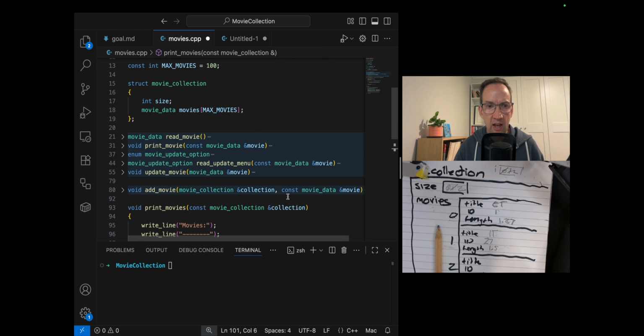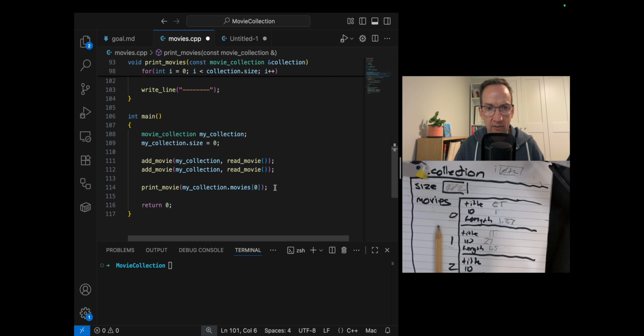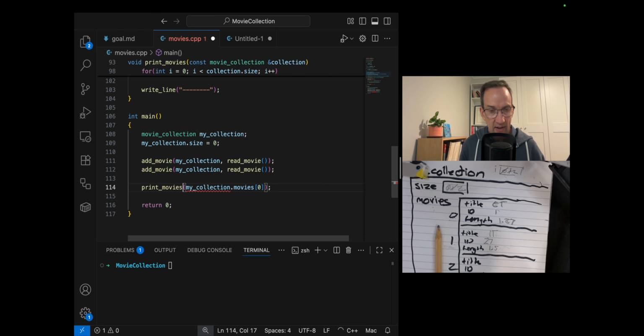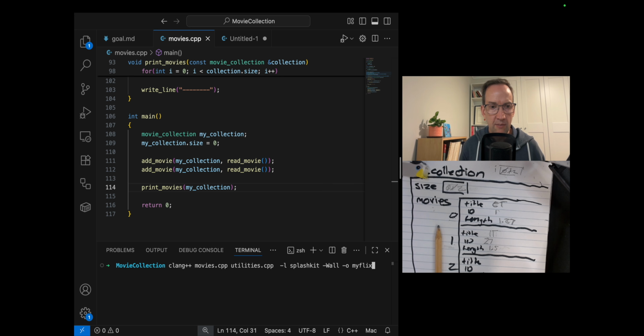Okay, so now down in main, instead of doing print movie, I can now do my print movies. Now print movies doesn't take an individual movie, it takes a collection of movies. So I have to pass it the collection of movies. If I save that, come down here, compile, and run, I can now enter my 2 movies.